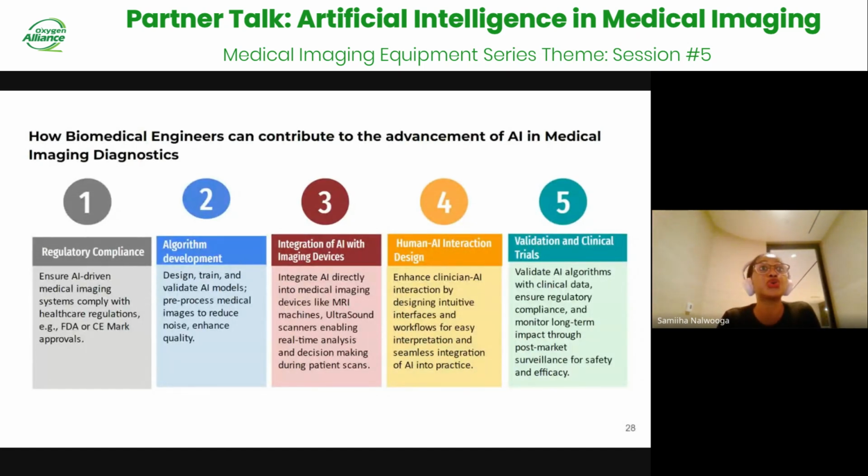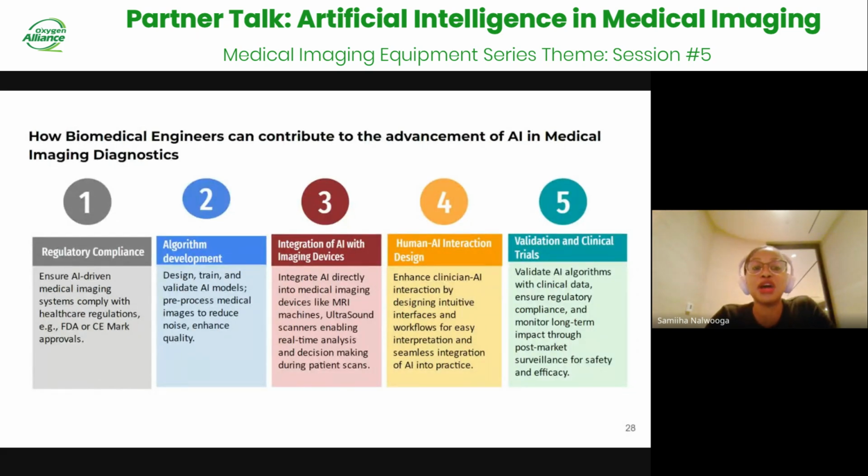For them, it's like a game. It's about developing a model that will be able to predict, let me say, a cancer that is very dangerous for human health, and predict that cancer at expert-level accuracy. But if you go into the healthcare field, there is more than what meets the eye. It's not about the accuracy it gives. Have you put the other principles into consideration? So that is where we biomedical engineers have to come in and work hand in hand with them.